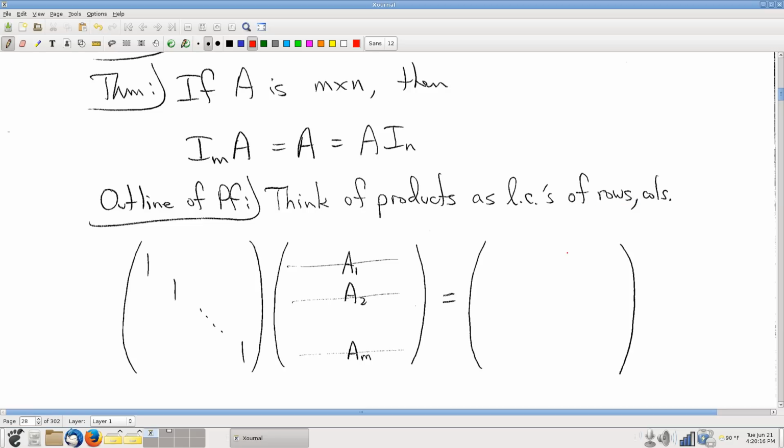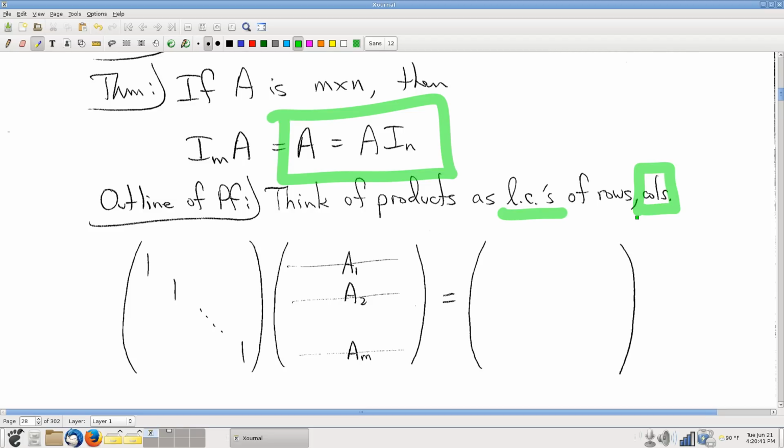Okay. Now, I'm going to, again, give you another recommended exercise. I think this would be great practice. Try to make an analogous argument for this fact. Why is it that if you multiply with the identity on the right, that this still continues to be true, that the matrix doesn't change? It's again going to be a linear combination argument. It's just that in this case, it's going to be a linear combination of columns argument. So it's going to be very analogous to the argument we just walked through. Corresponding changes, of course, but with columns instead of rows. Okay, nice practice problem exercise for you guys.